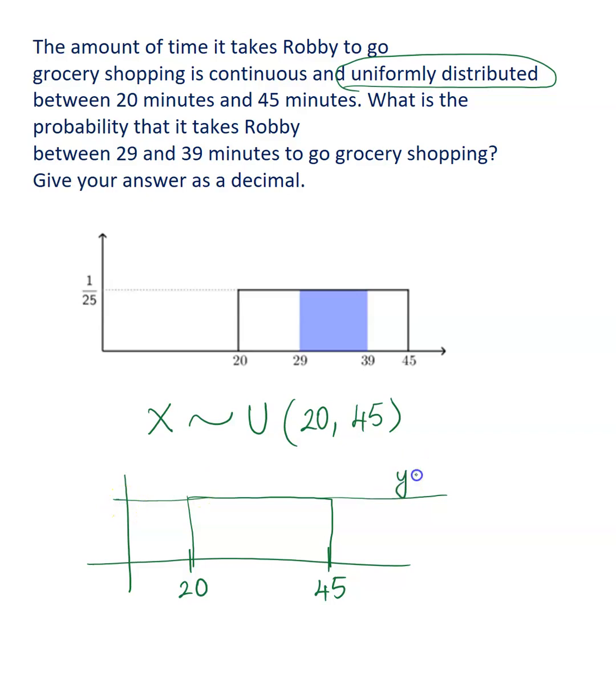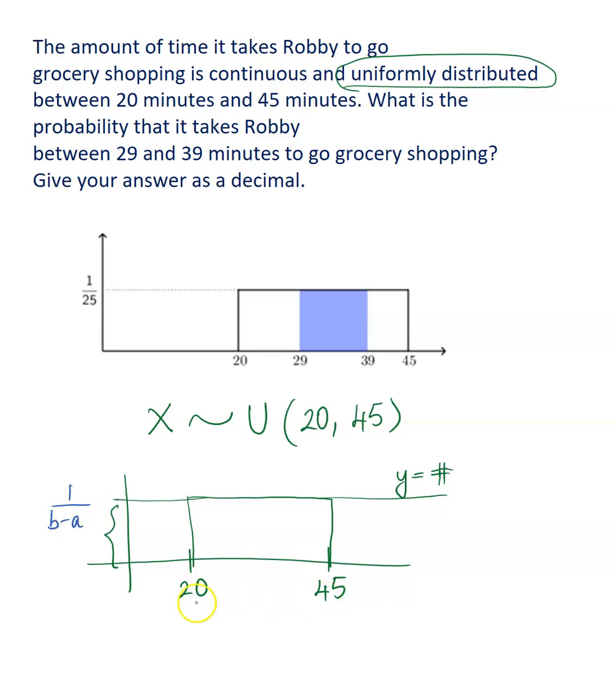So we know that's a horizontal line. A horizontal line is always written of the form y equals some number, right? If you recall in math, in algebra, we did y equals some number. Y equals 5 means it's a horizontal line passing through 5. Y equals 0.1 means it's a horizontal line passing through 0.1 on the y-axis. So here we need to find what point it passes through. For that, we have to actually compute and say, okay, this height must be 1 over b minus a.